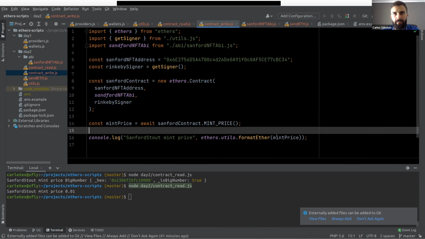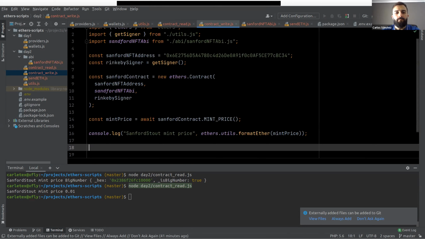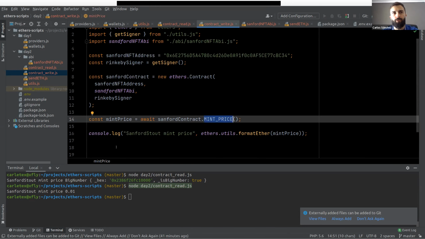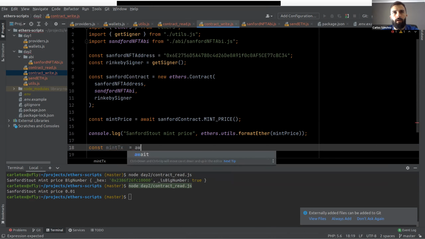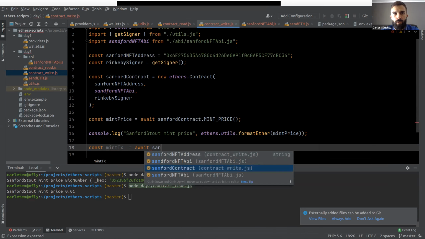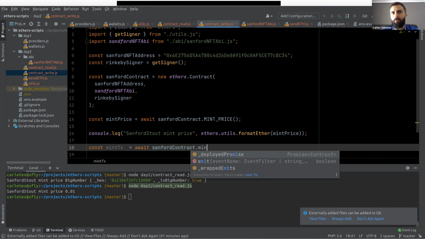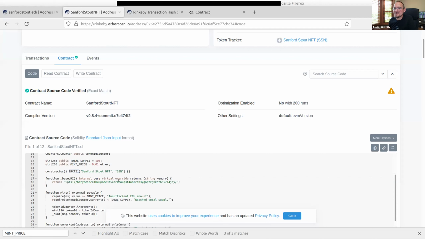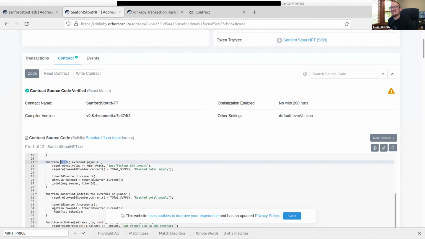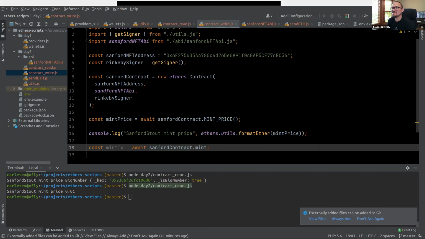And we have the price here. And then we can do the same thing, but instead of calling mint price, we are going to create this mint transaction, and we are going to call contract.mint, I think, right? Mint will be the name of the function, let's double check. Yeah, I'd need to look at the contract, or we'd need to see the code. Yes, it's mint. Yep. And we could see that probably also in the ABI if we wanted to search it too. But I think looking right there at the contract does it.